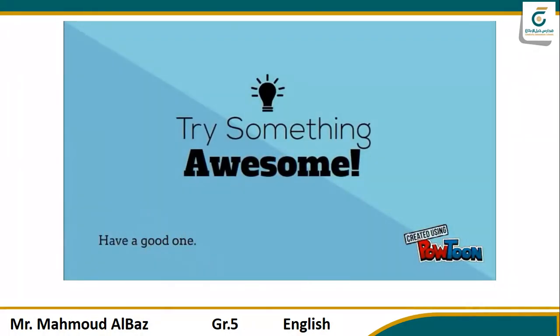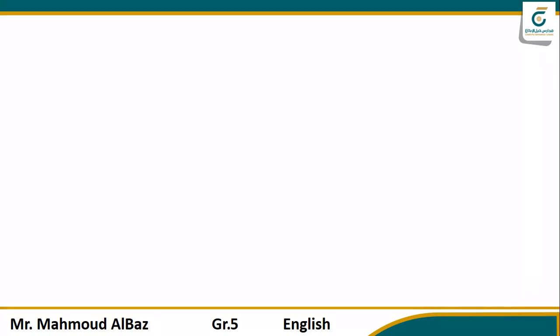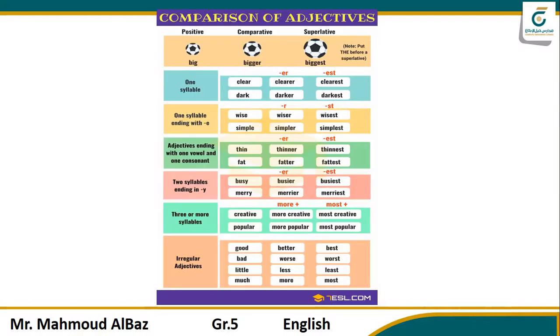Okay guys, I hope everything is so clear right now. So which one is correct? I'm faster than you or I am more faster than you? Yes, I'm faster than you. Do not say more and er in the same sentence. No, just one of them. I'm faster than you. Do not say I am more faster than you. Okay? Let's see in brief what we understand today.